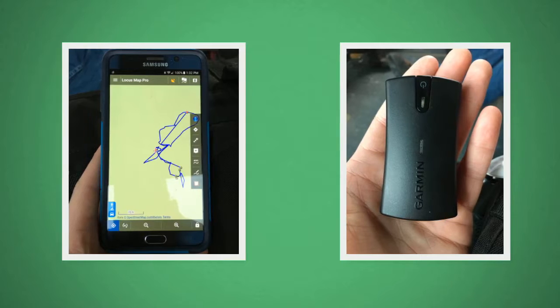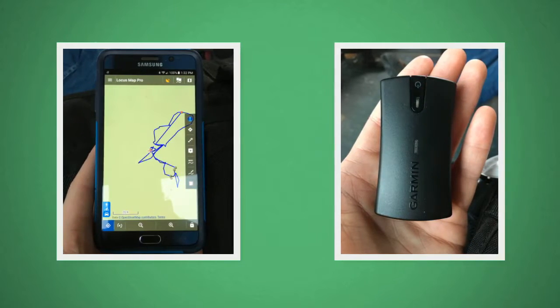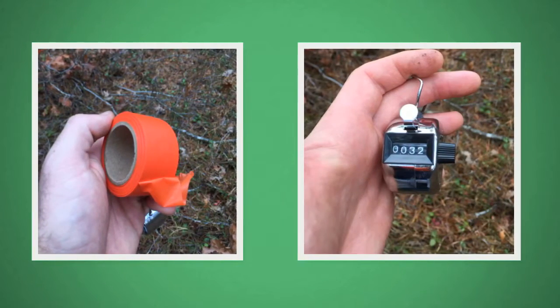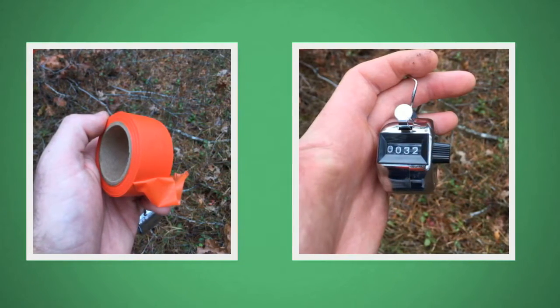We used an Android-powered smartphone and a Bluetooth GPS to find the location of the dying trees which had been marked from an aerial survey. Once there, we marked trees for cutting using flagging and kept account of the different stages with tallywhackers.